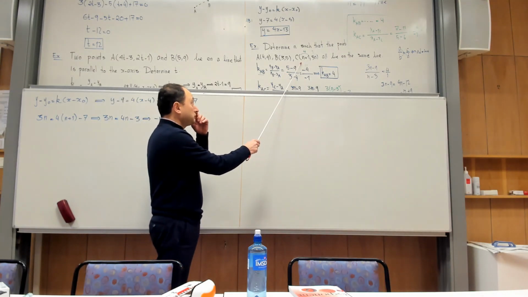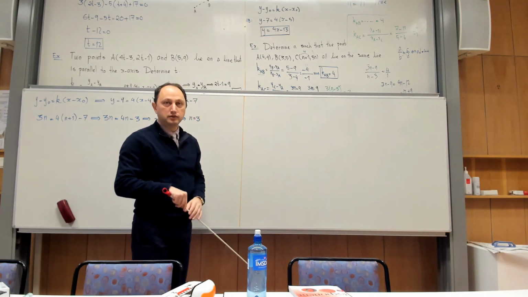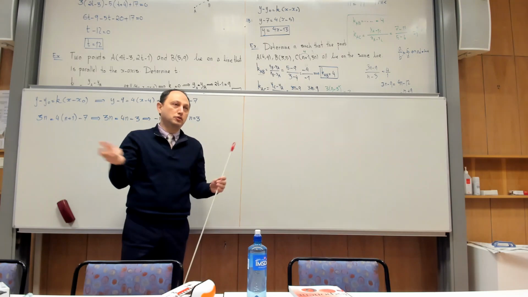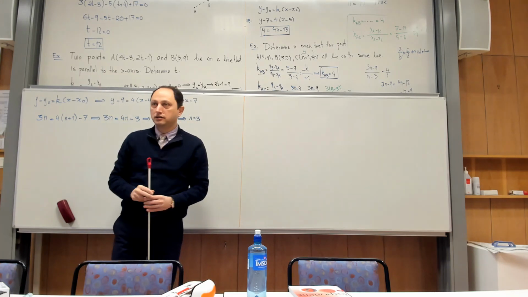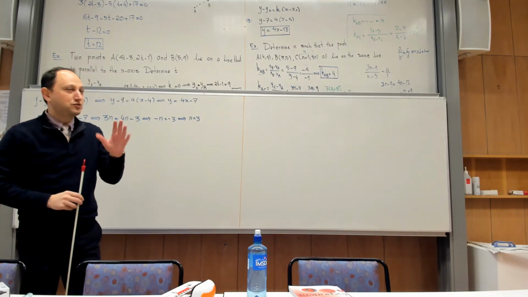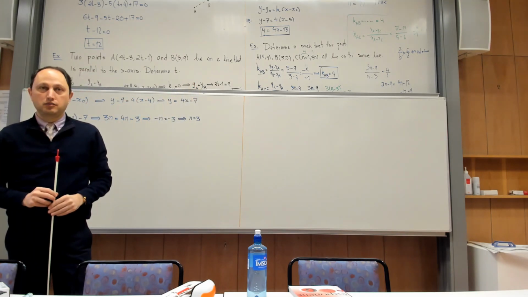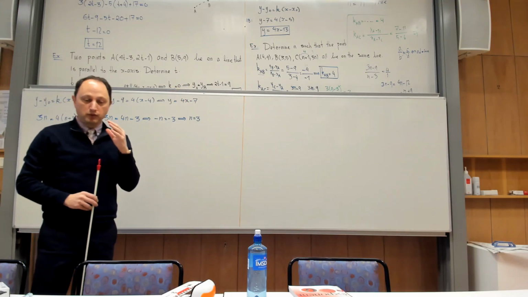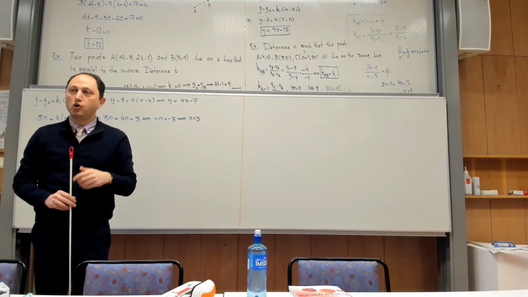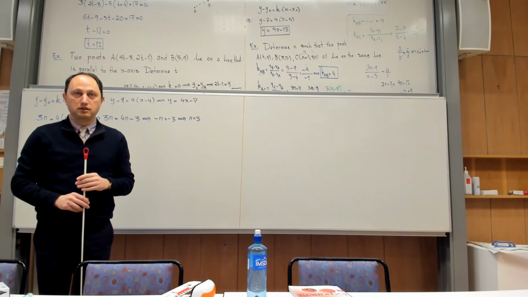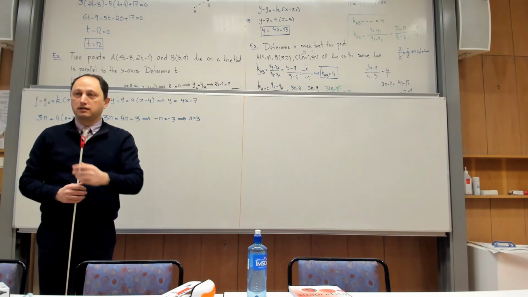If you use GeoGebra and try to start changing the values for n, this point C will move. This might move on a circle. I don't know. It might move on a very strange curve. It might move on a straight line. You understand what I mean? Because we don't know. We want to find the trajectory of this particle when n starts changing. By the way, if I want to express it in mathematical terms, I'm asking you about the locus of the point C. So where are the locations of the point C if I start changing n?